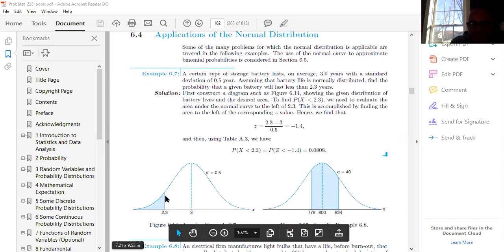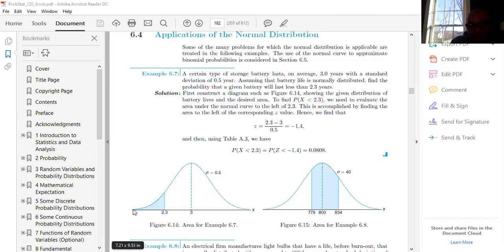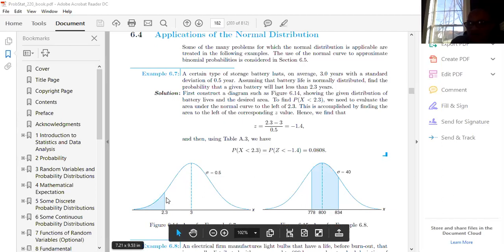So this is my 2.3. Of course, it is somewhere over here, but you can take it like this, 2.3 on the other side. And less than this one, that means you can start with zero. Time starts with zero. So zero means 1 day, 2 days, 3 days, or 1 year, 2 years, and 2.3 years, and the battery is gone. It is something like this, right, guys?